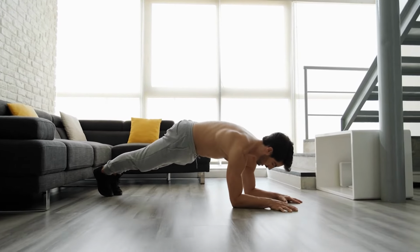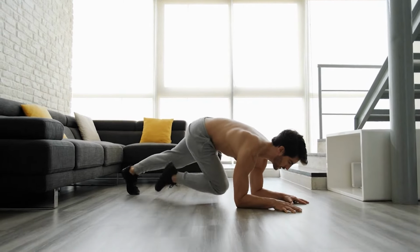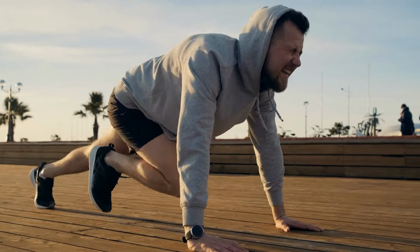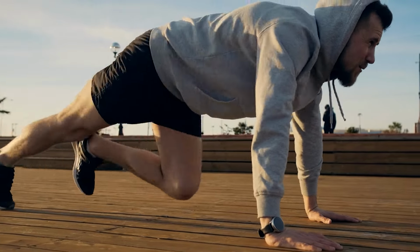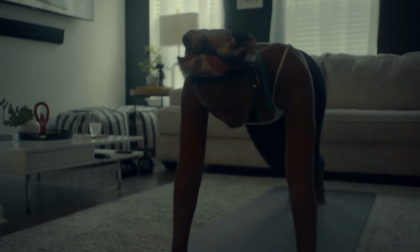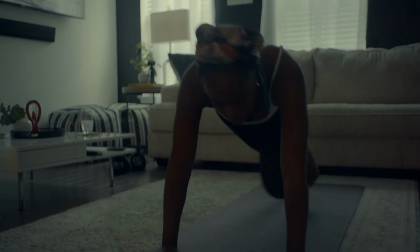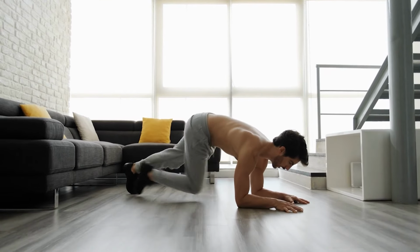Build from there. First, start in a push-up position with your hands placed wider than shoulder width. Next, keep your arms completely straight and squeeze your glutes, aka your bottom muscles. Your body should form a straight line from head to feet. Be sure to keep your lower back posture strong. Lift your right foot to raise your right knee towards your chest. Return to the starting position and raise your left knee to your chest.